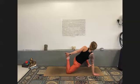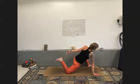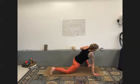Micro bend your right elbow. Make sure you're not walking out. Maybe you gaze over your left shoulder. Once more, use this as an opportunity to slow down. All right, hamstring curl, count of 4, right toes to the ground. You have 4, 3, 2, 1.